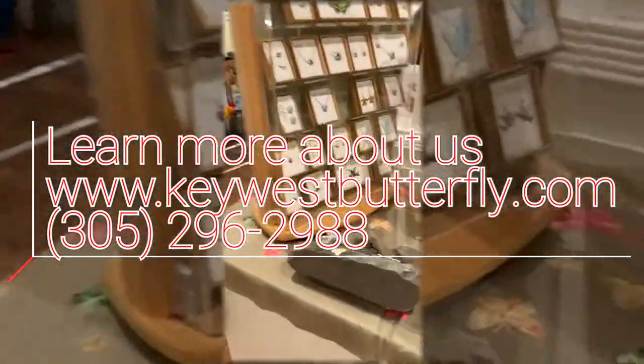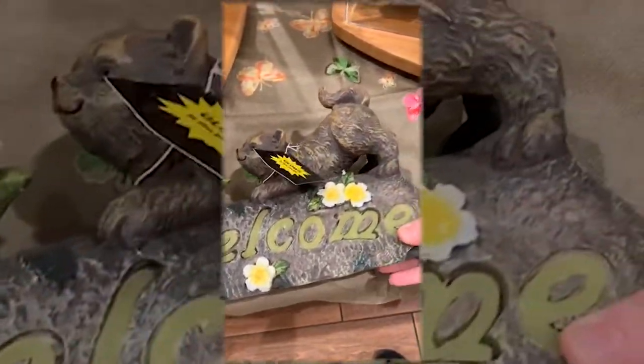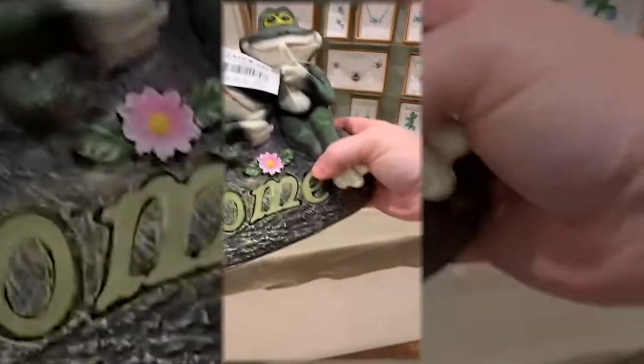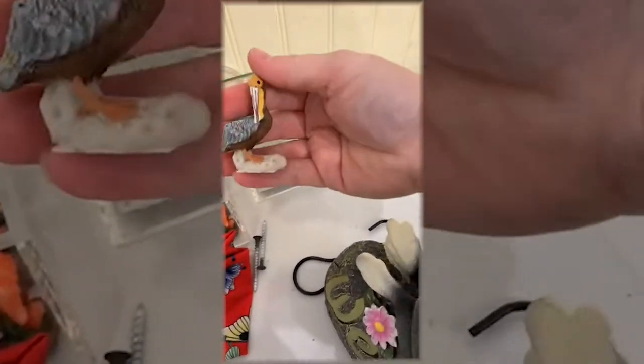These signs are what we're going to take in the closet. They're solar. They're $30. They say welcome and they glow in the dark. And you don't believe me, right? So we have to take them in the closet so you can see the cute little frogs taking a nap. Okay. We're going. Oh, and if I don't remember to show you guys, make sure you tell me. Look at the pelicans. Isn't he cute? They're on a cute display over there, but I'll probably forget.